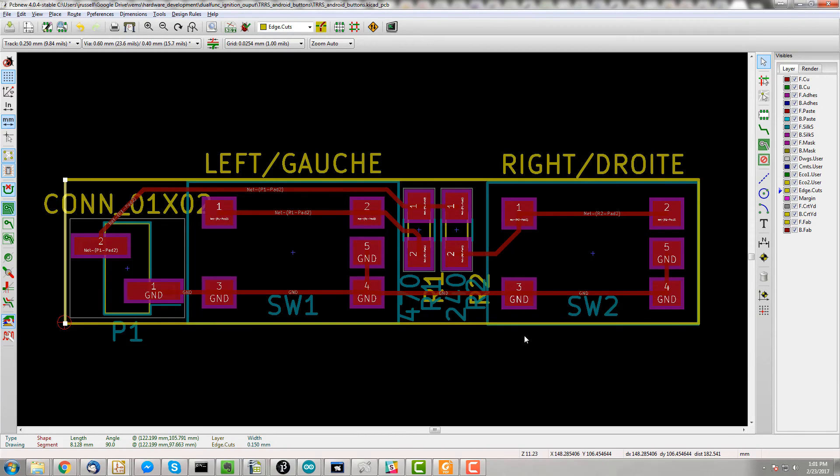So here we are with the board layout. Basically we have these five pads right here, this one of the switches, and we have the two pads here that are the wires, you have the signal wire and the ground wire. So the signal wire, which is ring two, comes up here to the resistors, these are connected together.